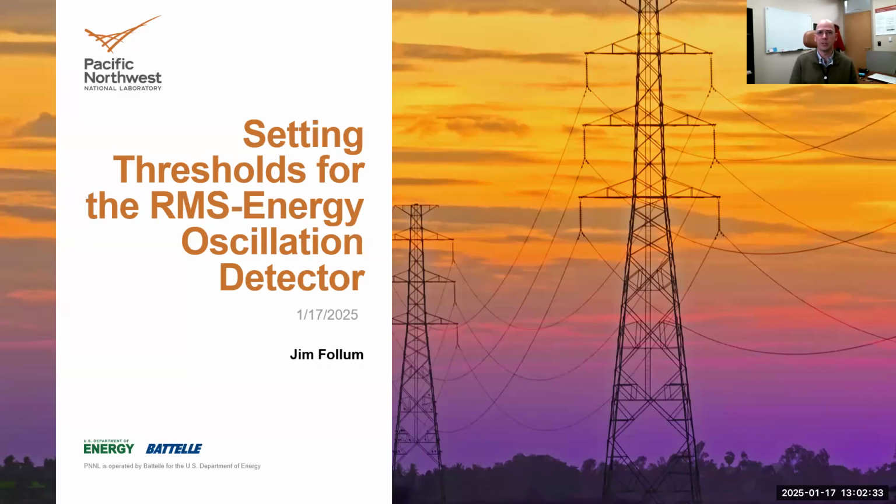So it's pretty widely used by industry, both in Electric Power Group's Real-Time Dynamics Monitoring System, RTDMS, as well as the Schweitzer Engineering Laboratories' SynchroWAVe Operations. So quite a few utilities use the RMS-Energy oscillation detector within that software. And so my goal has been to come alongside those platforms and provide people with a tool that would set thresholds that are very meaningful.